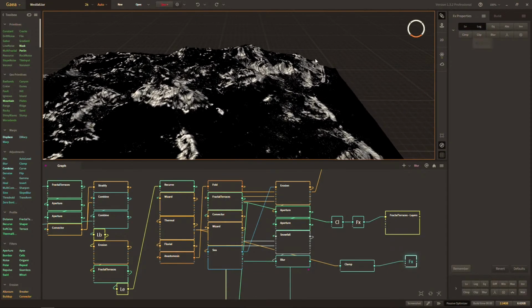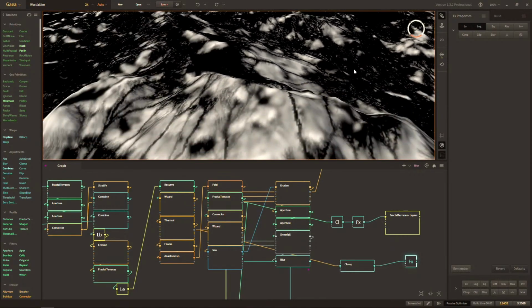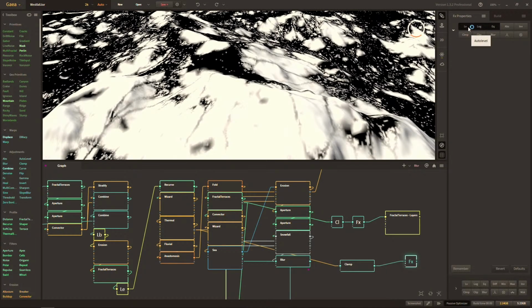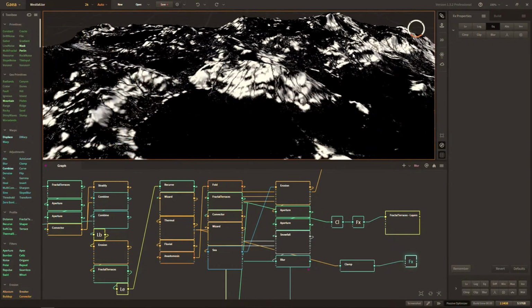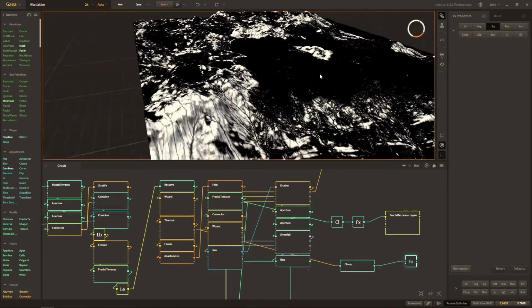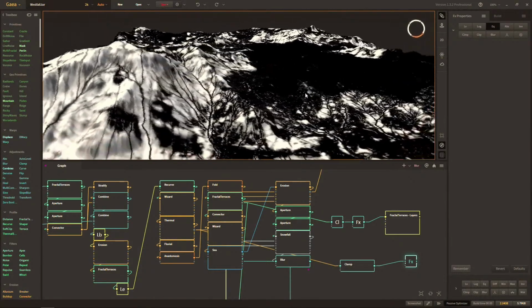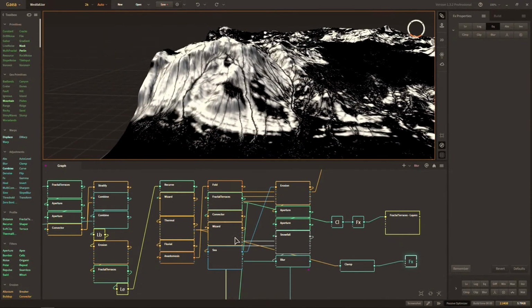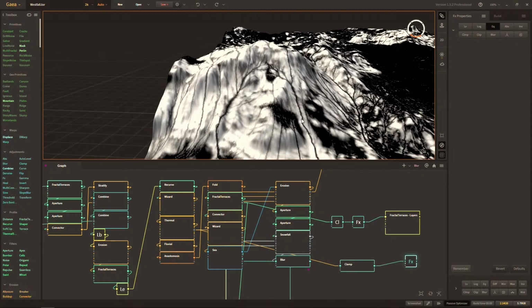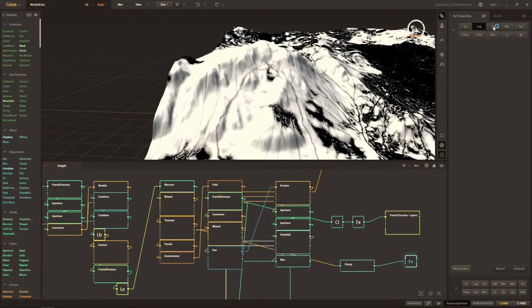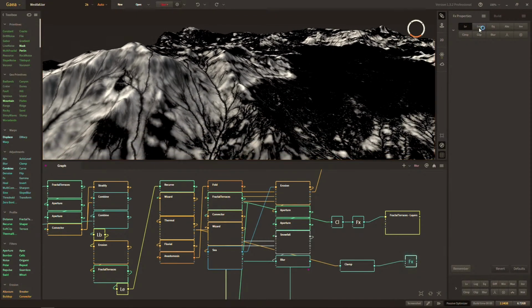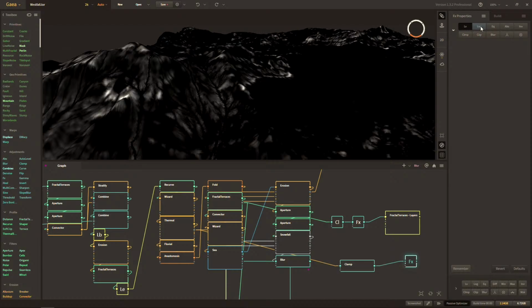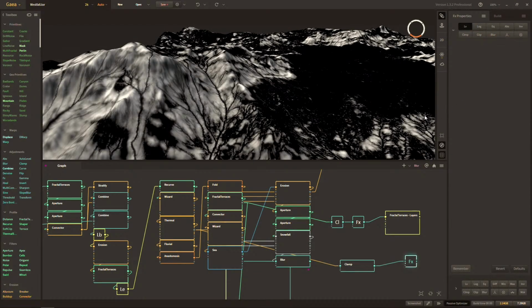Don't ask me what these do. I just know they allow us to see the data. I don't know the math behind it. Do an EQ. Take off level. Take off logarithmic. Even though it's not for our final terrain, it still looks pretty similar because we iterated from that. Okay, we can keep the thermal. I would just keep it logarithmic for now. And maybe level. Yeah, level and logarithmic. Take off logarithmic. Keep it level for now.